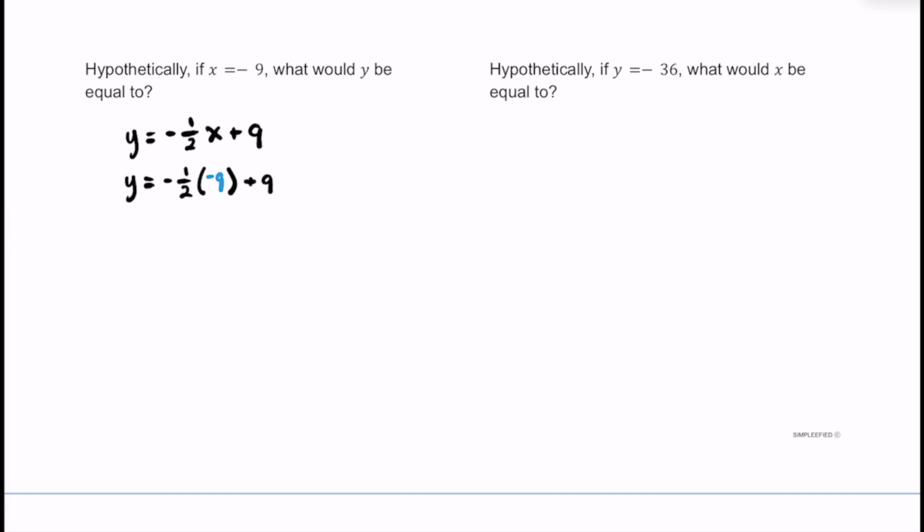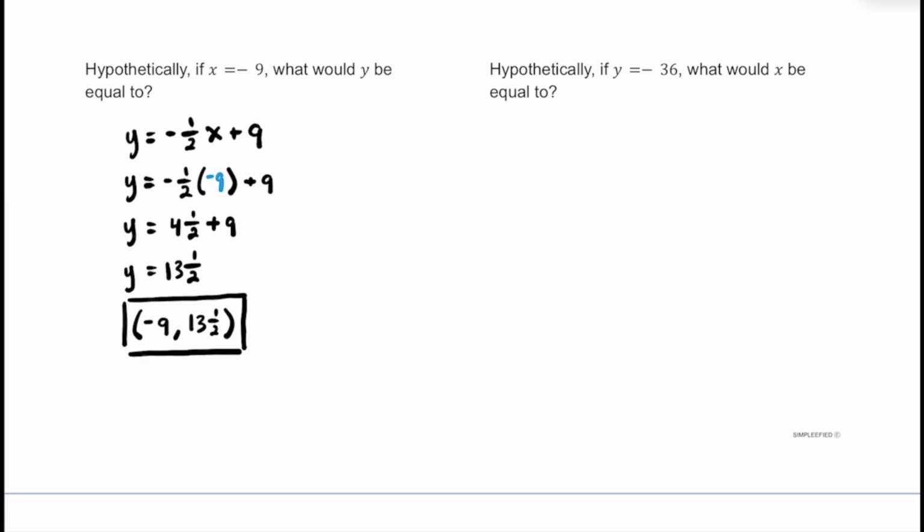So if we do half of 9, well, half of 9 is going to be 4.5, right? And then if you do a negative times a negative, that's going to be a positive. So this is going to be y is equal to 4.5, and then this is going to be plus 9. Okay, so 4.5 plus 9, that's just going to equal 13.5. Feel free to use decimals if you want, but typically we use fractions in algebra, so I'm going to try to stick with that. So if x is negative 9, then y is 13.5. So that would be an ordered pair to show what that hypothetical y value would be, specifically when x is equal to negative 9. So this would be another point that would be on that graph. It wouldn't fit on there because it's past 10 and I only have 10 boxes on that graph. But if we kept going with that graph, we would eventually hit negative 9, comma, positive 13.5.